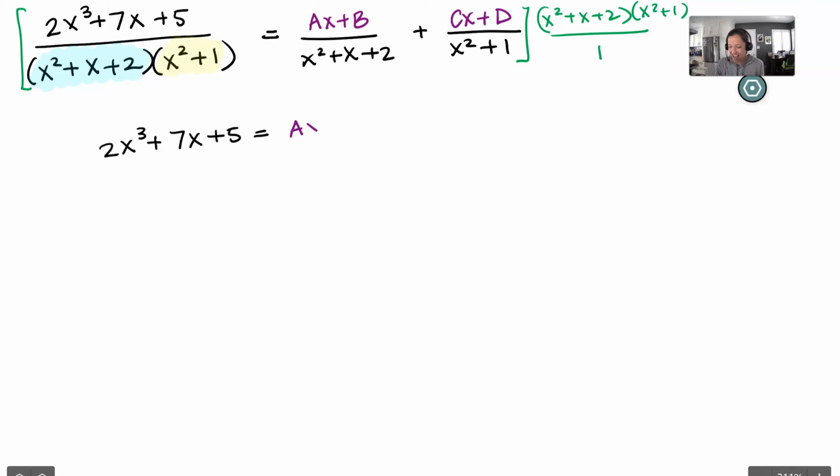We're going to get that ax plus b, and it's going to be multiplied by that other piece. We do need to make sure that we put parentheses around it because we are going to have to, unfortunately, distribute all this out to each other. And then the same thing with the cx plus d. Right, the x squared plus 1s will become a factor of 1, and we can rewrite that. But this is what we're going to have here.